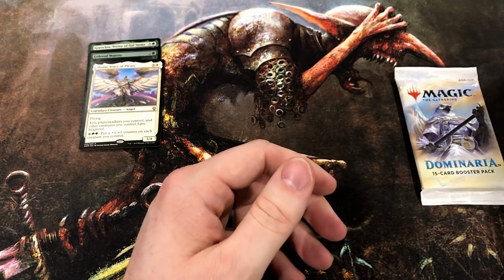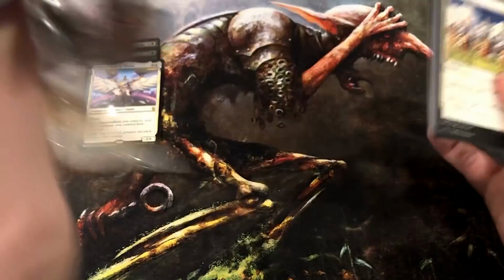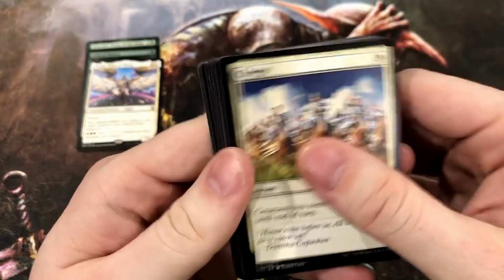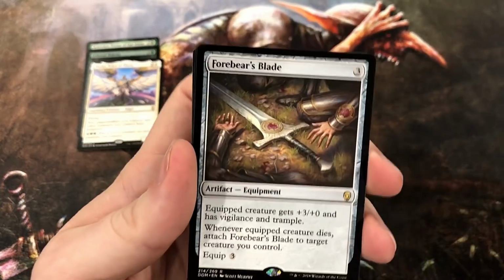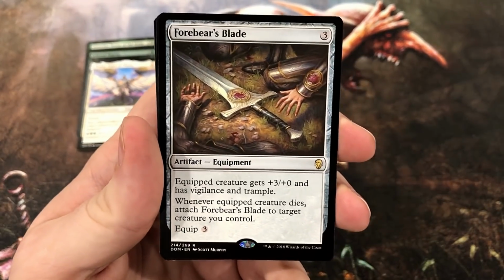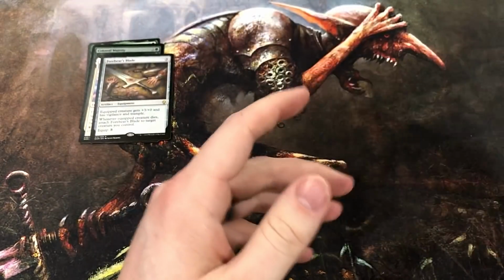All right, Cole, last pack for you. Again, thank you for the love and the support and being a part of the channel. We appreciate you. Forebear's Blade is your last rare. All right.